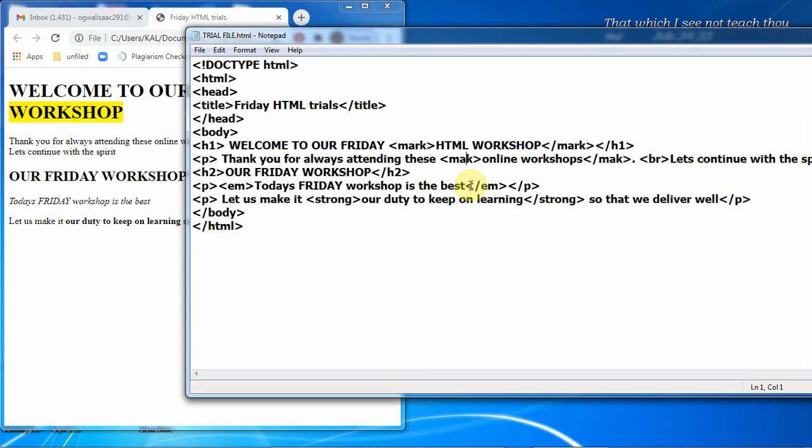So that also reminds us that as we are writing these tags, we have to think about the correct spellings or the correct tags. Let's be exact with our tags as we insert them in the HTML documents we are creating.